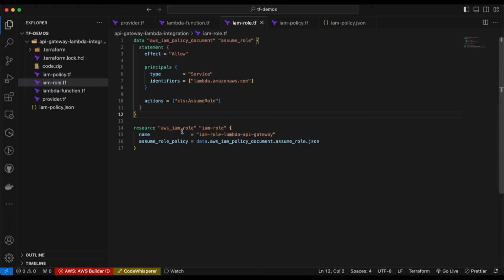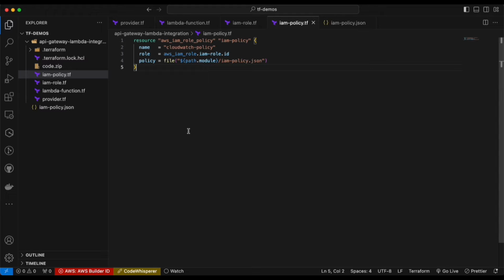What we are trying to do here is we have created our IAM role, which the Lambda is going to assume so that it will be able to perform some actions, and we are attaching a policy which will allow the Lambda to put CloudWatch logs. Okay, so that's what we are trying to do here in the IAM policy. I hope that's clear. And let's move on.